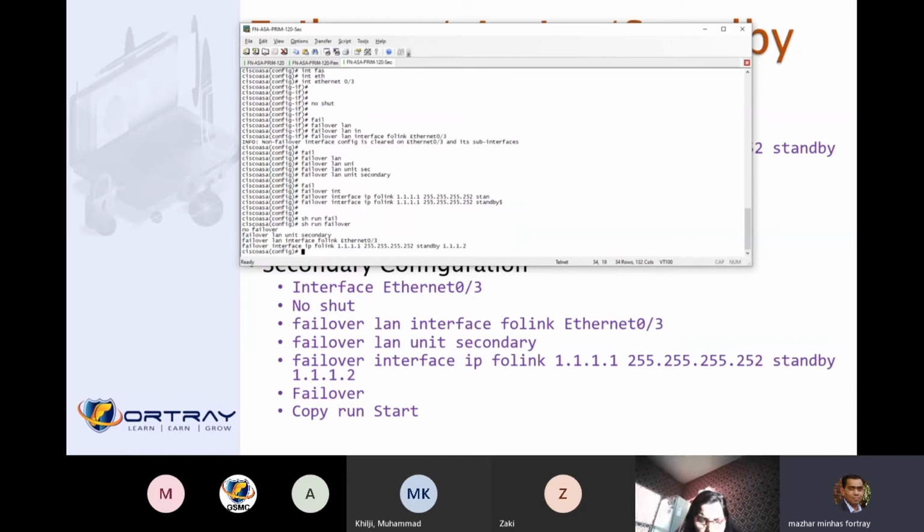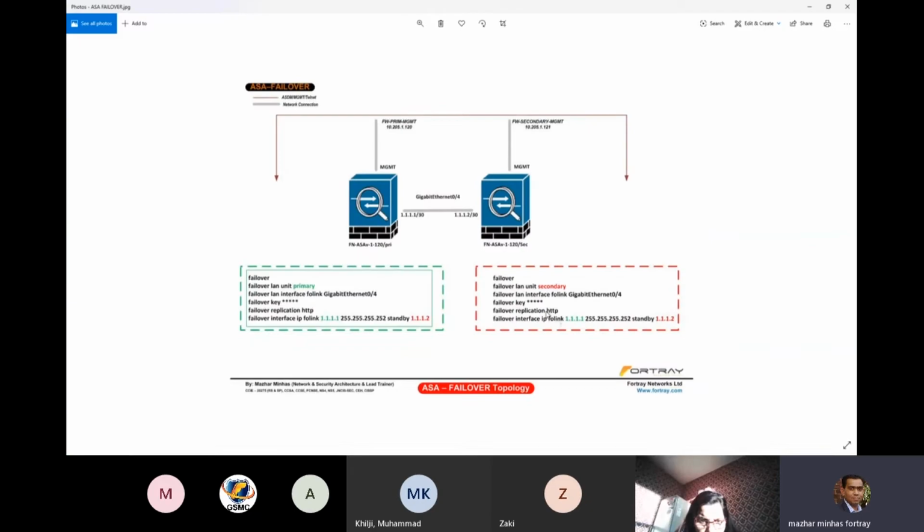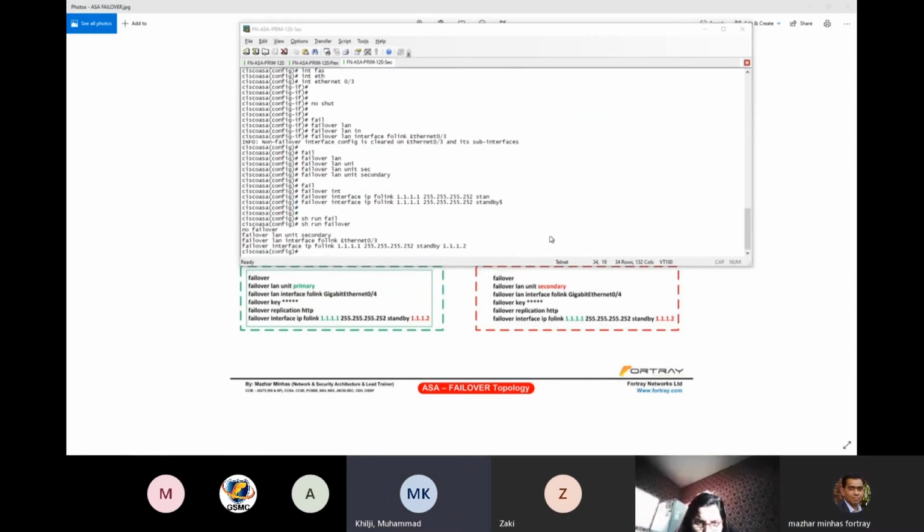Every command is the same. The only difference is the primary will be defined as a primary, and this will be defined as a secondary. If you want to use the key, this is optional.